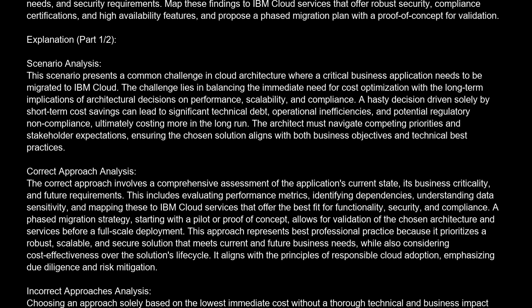The correct approach involves a comprehensive assessment of the application's current state, its business criticality, and future requirements. This includes evaluating performance metrics, identifying dependencies, understanding data sensitivity, and mapping these to IBM cloud services that offer the best fit for functionality, security, and compliance. A phased migration strategy, starting with a pilot or proof of concept, allows for validation of the chosen architecture and services before a full-scale deployment.